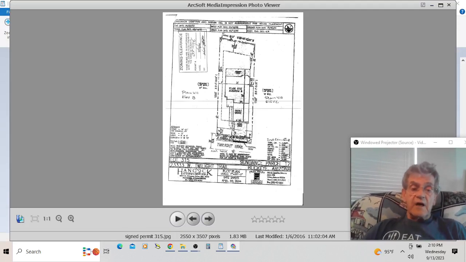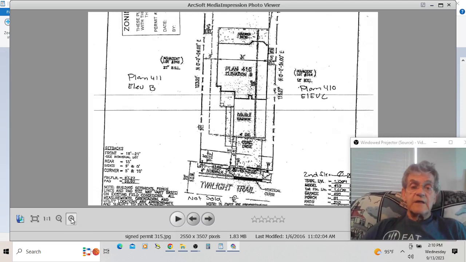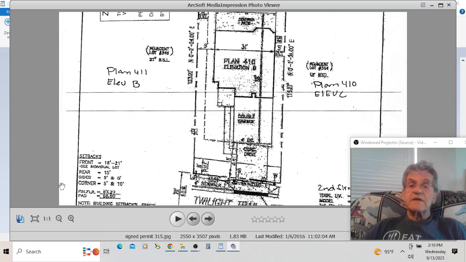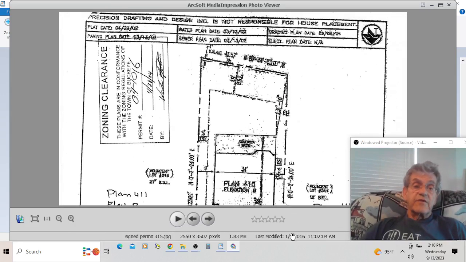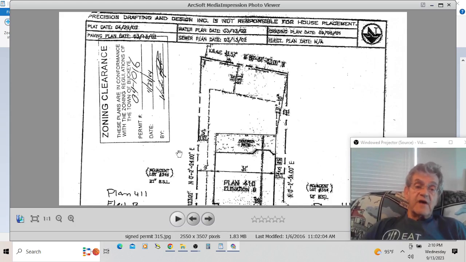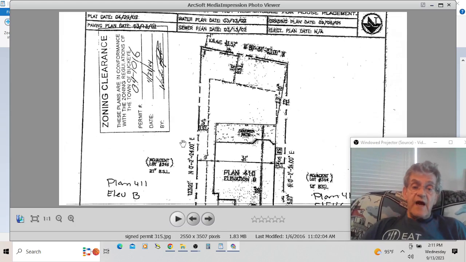Okay, now we're at 315s, about 3 months later. When I came down to pick the interiors for 316, 315 and 314 were still for sale. And I asked the salesman, I can't believe these haven't sold yet. And he says, well, they haven't sold. I said, can I have them?